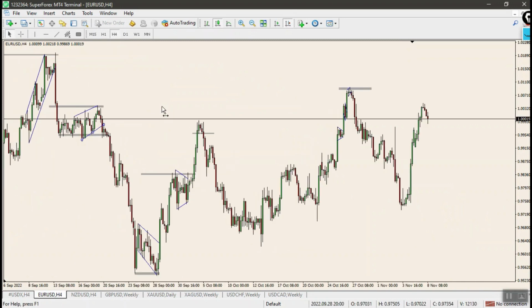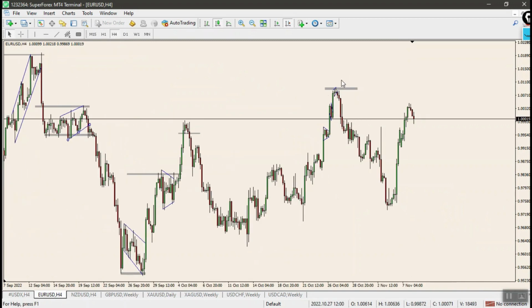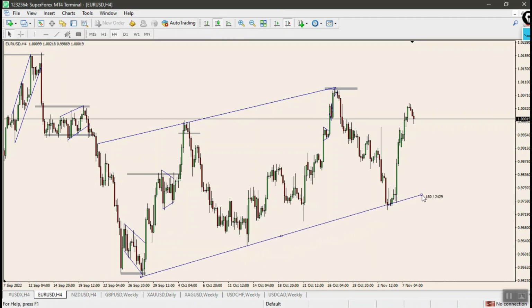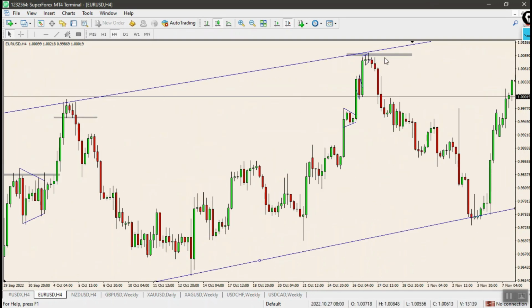But on the 4 hour, something very interesting happens. As you can see, here's the zone that we identified, right? And if you were to draw this structure here, we have something interesting that takes place, that being a structure that goes something along the lines of an ascending channel, right? An ascending channel like this, whereas now you have the first touch of the resistance line of the channel, the second touch, and a third touch on the zone that we identified right here.